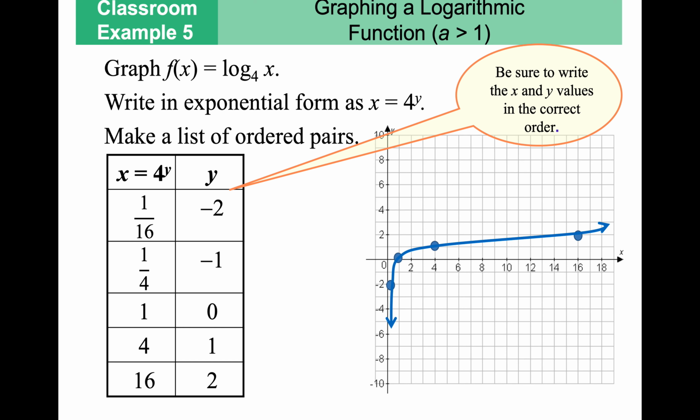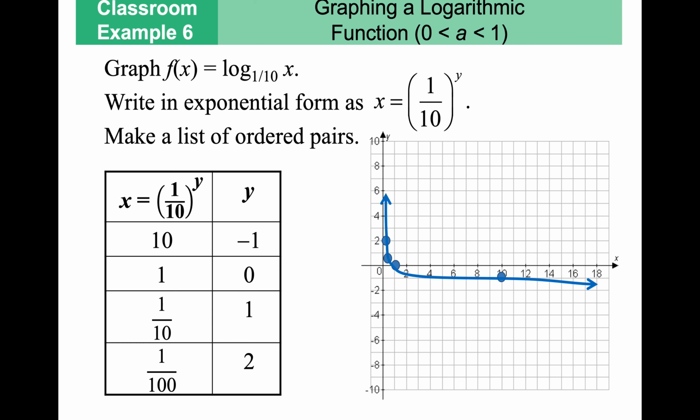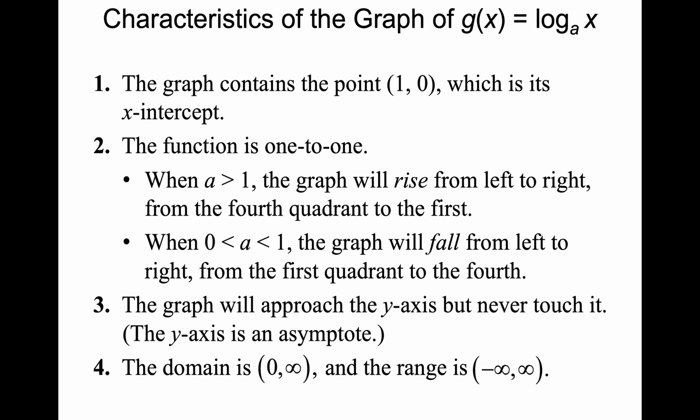So a logarithm is going to have an asymptote at the y-axis. It's never going to cross it, but it's going to get really, really close. And then it's going to extend. Here, I'm graphing with my a value between 0 and 1. And you should notice it's going to be the reflection of the actual exponential, where a is between 0 and 1, because these are inverses. Again, the y-axis is going to behave as an asymptote.